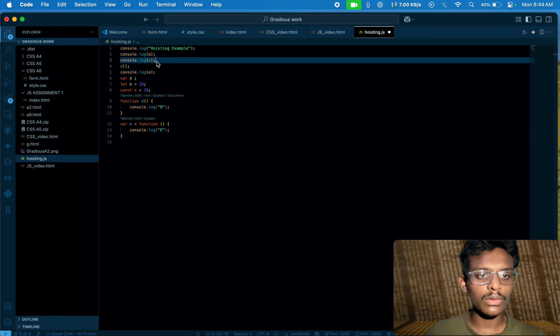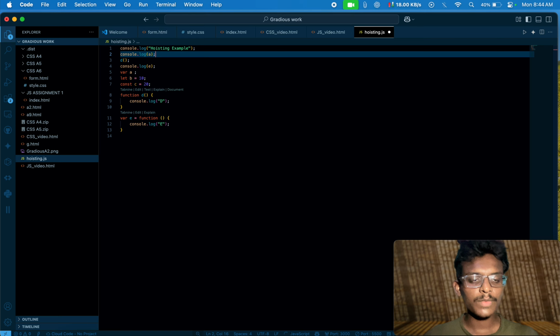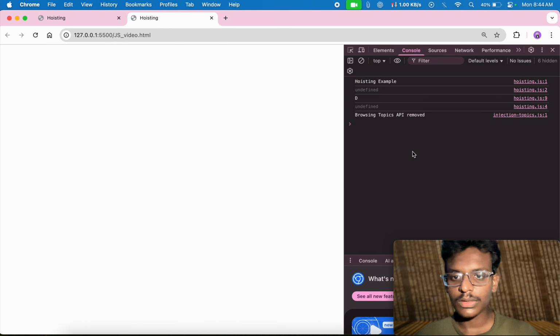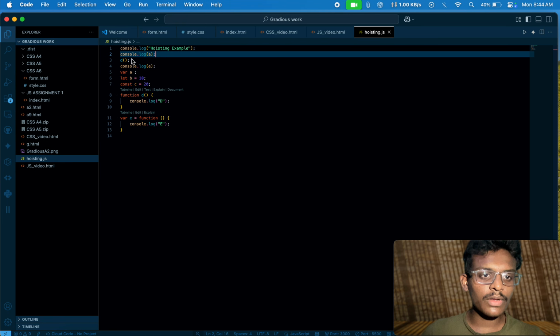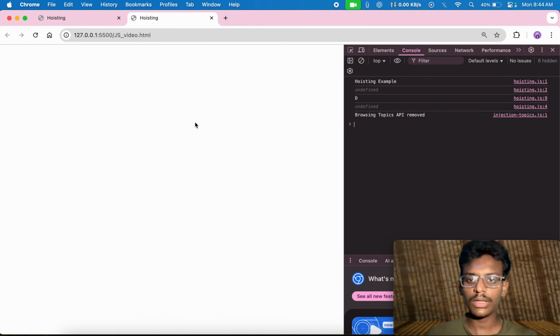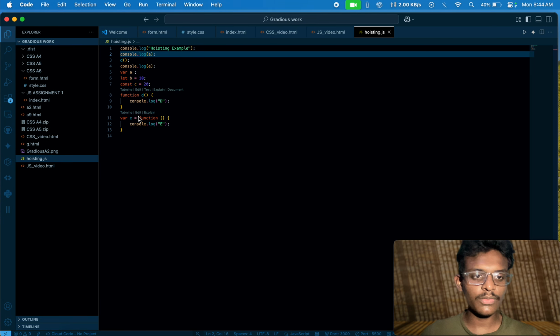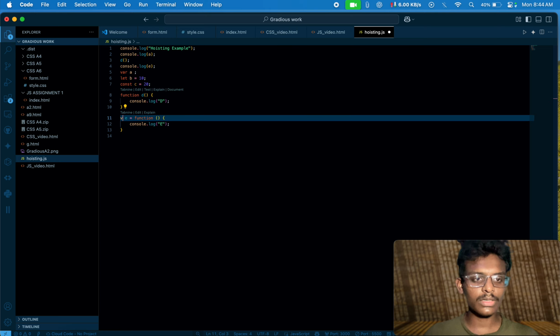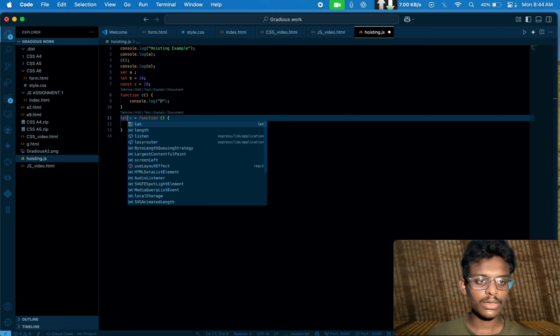We'll remove this code. Here, a will be hoisted up and d executed in the function d, and the variable e we created as a var. If we create it with let, it says the function is not defined.